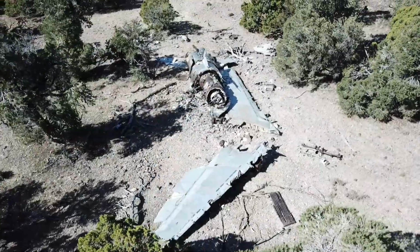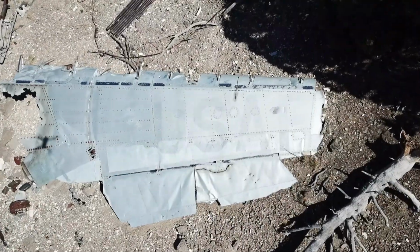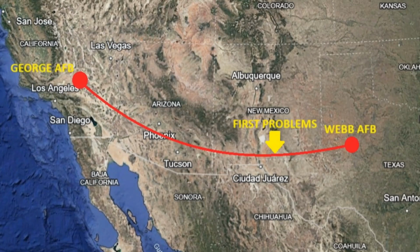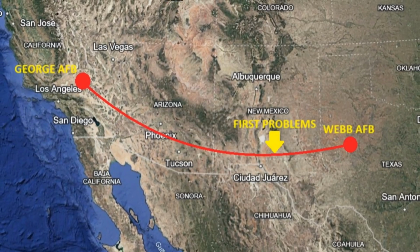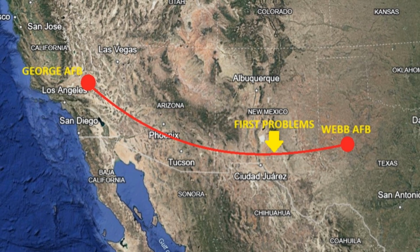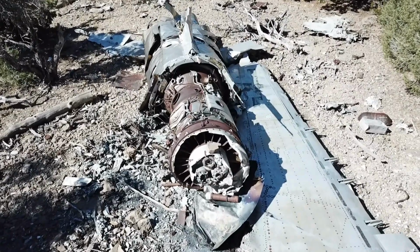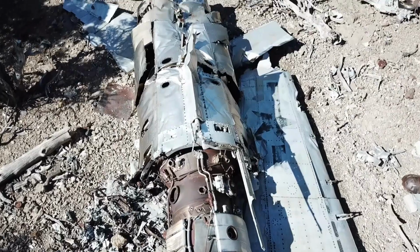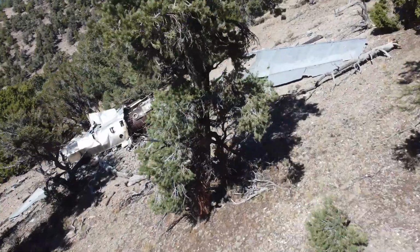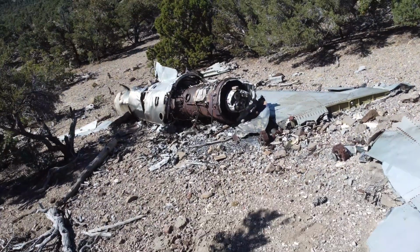Notwithstanding the dangers and challenges, the flight still took off according to plan that evening, and the group gradually climbed to 43,000 feet. While approaching the airspace over El Paso, Texas, some of Lieutenant Bacon's wingmen started to notice that he was struggling to maintain proper formation with the other aircraft, and he was having difficulty communicating with his flight group via the radio. Soon, Lieutenant Bacon's aircraft was observed dropping slowly out of sight and into the cloud tops, and Lieutenant Bacon was heard to say that he had lost sight of his group.